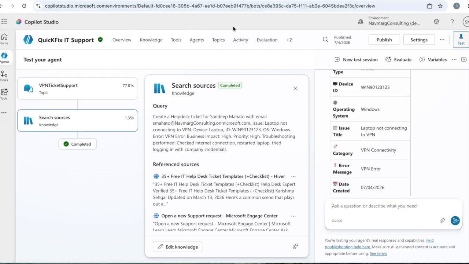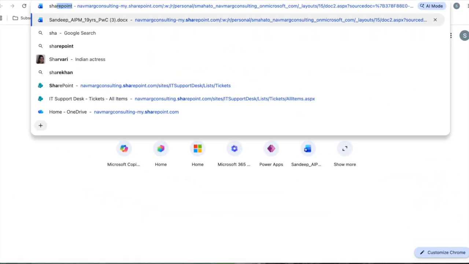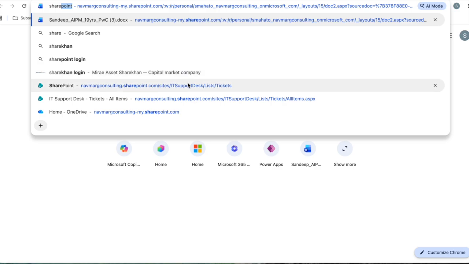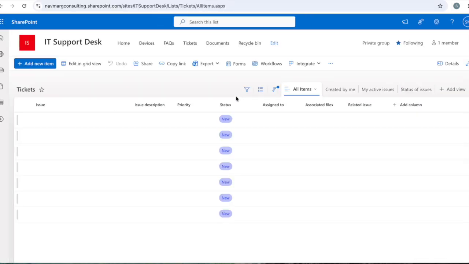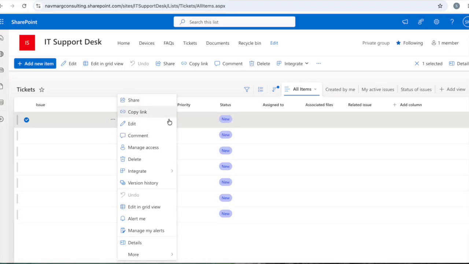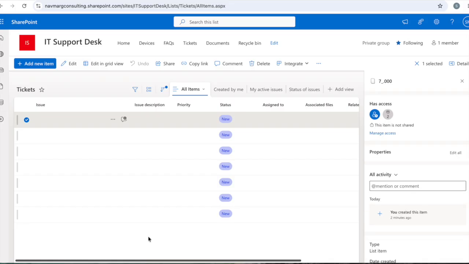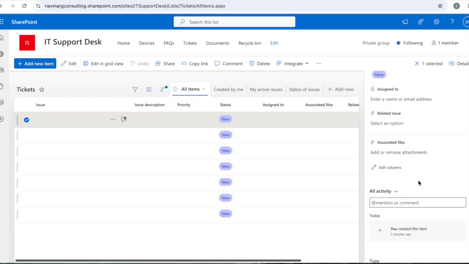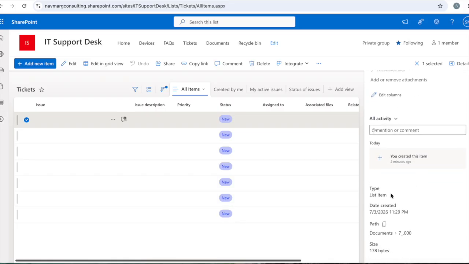So once you create this flow, let me go to SharePoint and see in my tickets page. See, you can see all the tickets that I have given here, though the column names are mismatching. Issue description, I should have given these column names, but the tickets are created. Let me go to the details of the tickets. Enter value here, enter your email address. These tickets are created now.